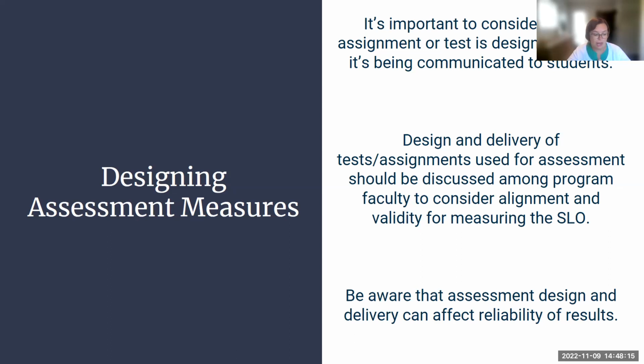If there's something that's going out in multiple sections of a course and it's not well communicated to those faculty, or you don't really know if people are implementing it this way or that way, that can affect your results. That's okay. It's not a perfect world, but it is important to note in your results and in your analysis that there might have been some issues with the way that it was applied, or maybe you want people to apply it differently. But being aware of how the assessment is communicated, and how much variability there is in the way that students are receiving this information about the assessment, matters when you look at your results.